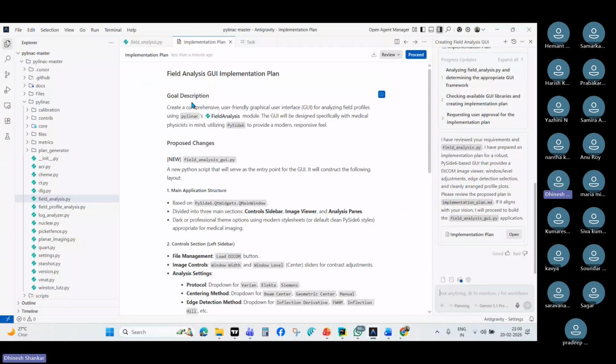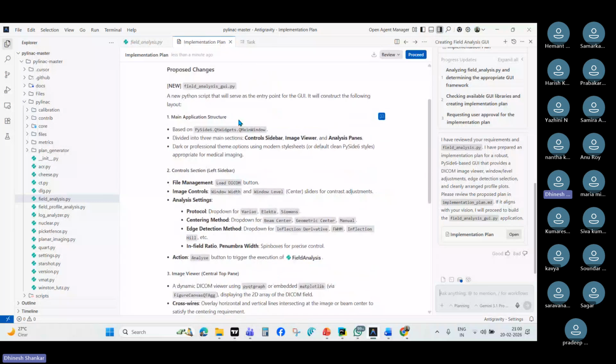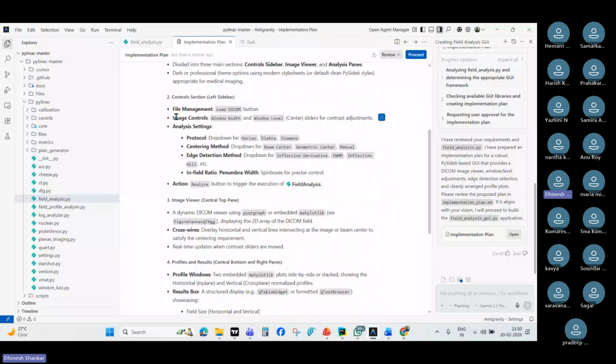In the meantime, it has created an implementation plan. If you read it thoroughly, it will give you the picture. The main application structure will be like this, based on which Python library it is using for the user interface, and how the sections are divided: control sidebar, image viewer, the analysis plan, file management, load button, the image controls for window width and window level.